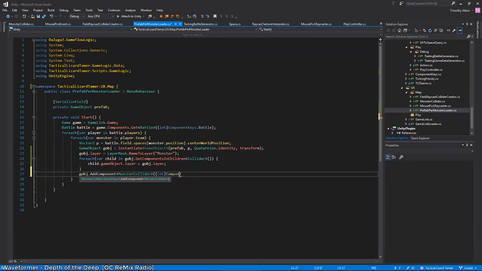Wait, what am I doing? I don't need to add a component key. Okay. Alright, so monster index equal. Okay. Okay, so this is interesting. We don't just have one index for the monster.